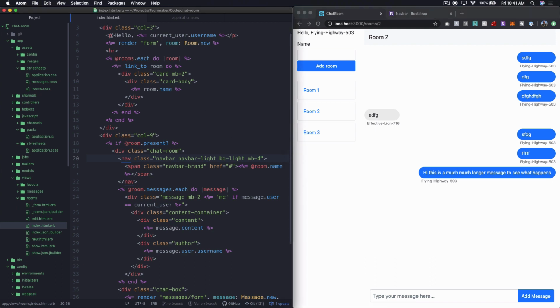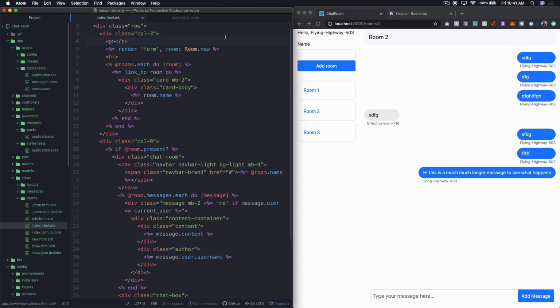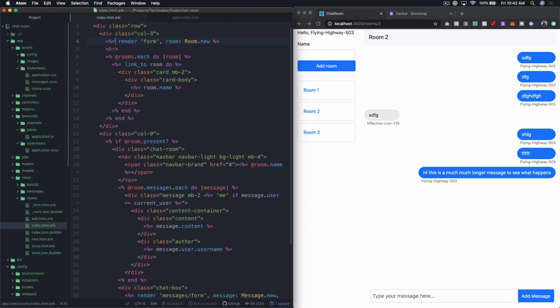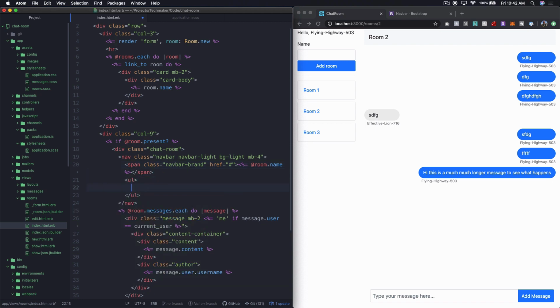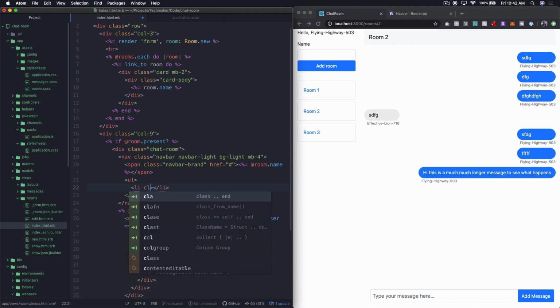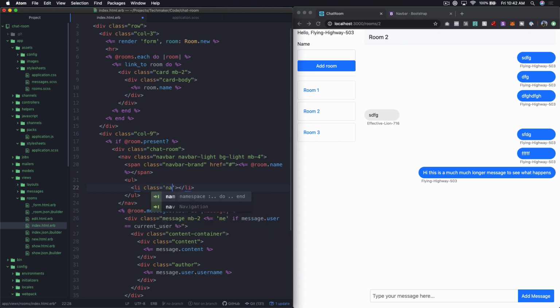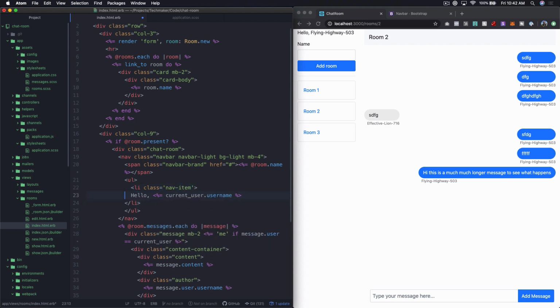The other thing I'm going to do here is just grab this little bit of text there. And how can I do this? So what I want to do is say something like ul li class equals nav-item, and paste that in there. See what that looks like.